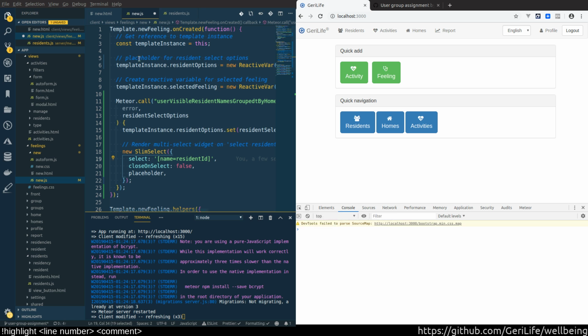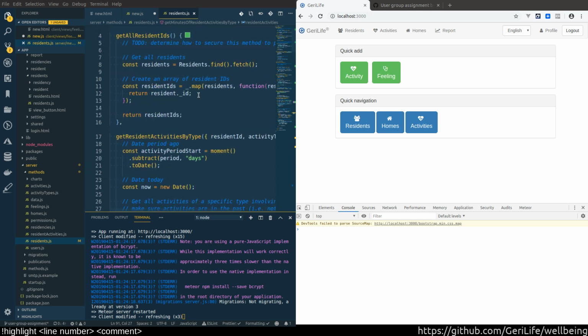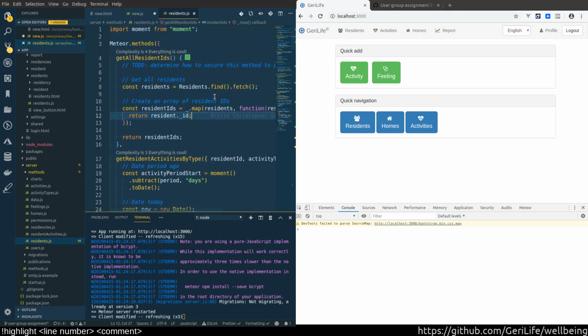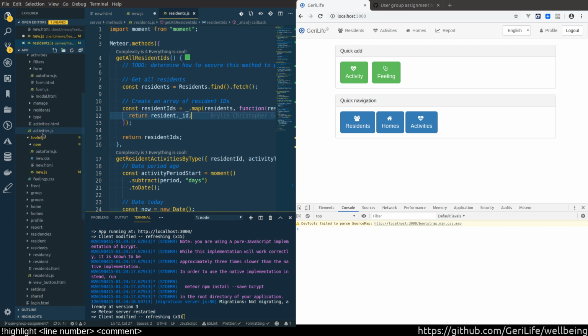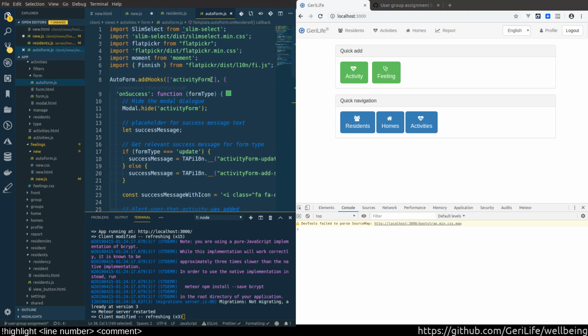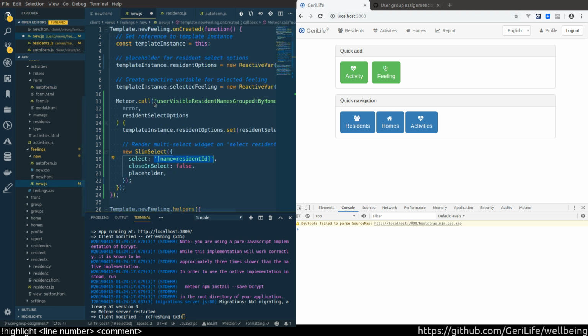I think things are just broken. Let me get my imports in line. I close down the file. That's not what I'm trying to do.